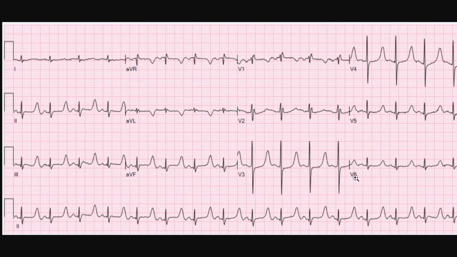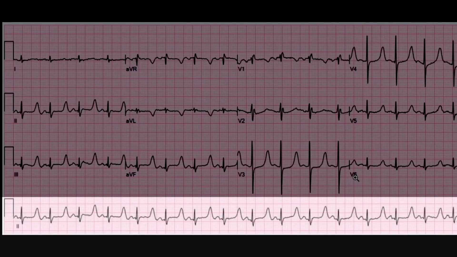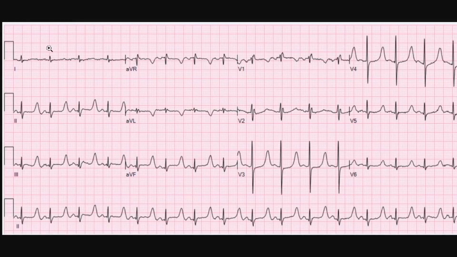These leads are looking at the heart from different angles. Lead two is reproduced at the bottom all across the page because sometimes we like to see a full 10 seconds of a particular rhythm, and since lead two looks at the right atrium — where the rhythm is generated — that's why we usually have lead two going across the bottom. The type of lead you see in a watch is limited to just one of these leads: lead one.